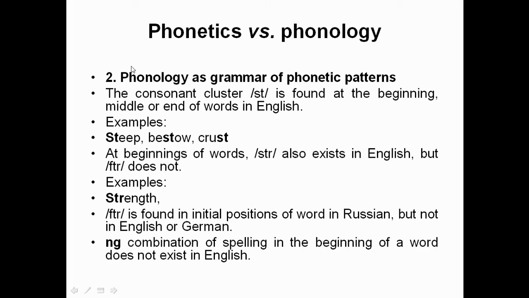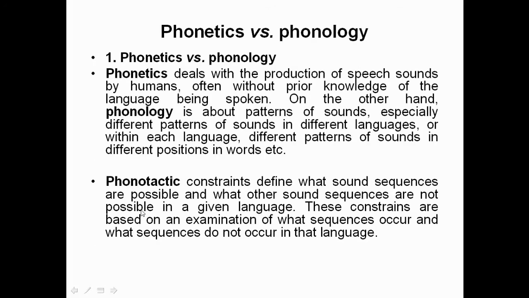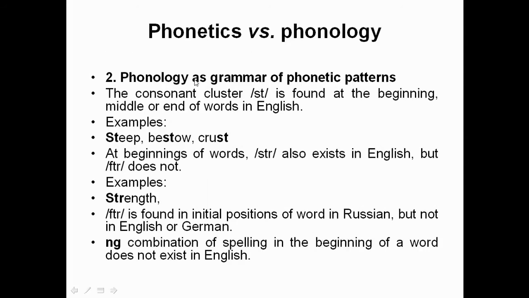Okay, this point will be best explained here. Phonotactics is just like the grammar of phonetics. Okay, if we see the consonant cluster, it means a group of consonants that come together. They can be 2, they can be 3, at times they can be 4, and in a few cases we have 5 consonant clusters as well. So consonant clusters are actually groups of consonants.